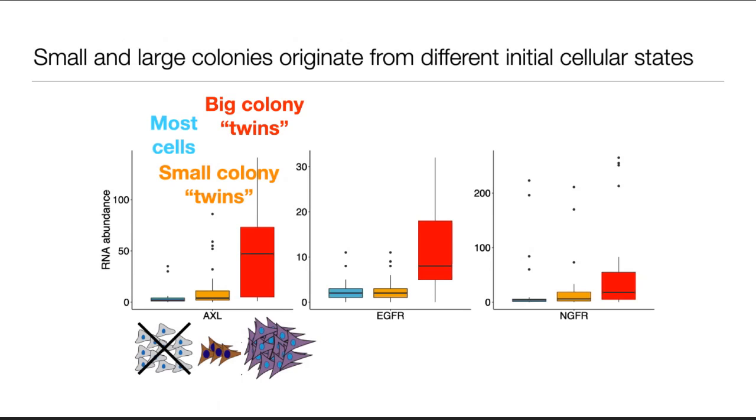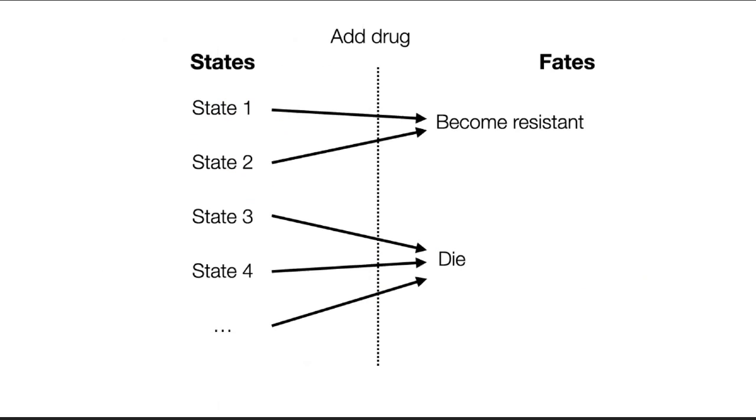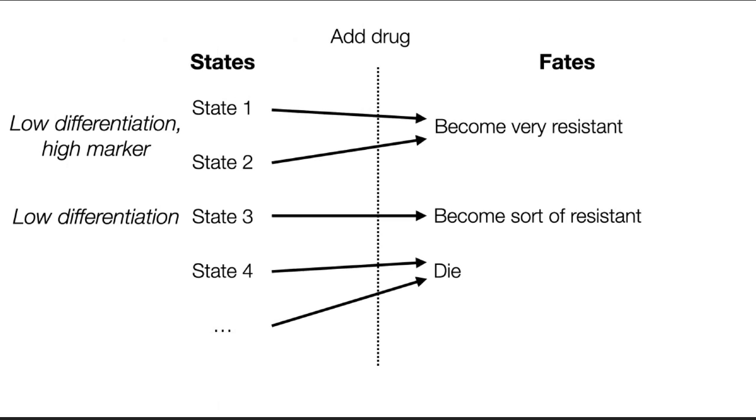So what this means is that it's all predetermined. It's all there to begin with, and that determines what you're going to do when you grow up. This really changed how we thought about this problem. Initially, we thought, okay, there are some states where you become resistant, some states where you become dead, as a cell. Actually, what his results revealed is that there's at least a potential for a lot more rich, subtle behavior going on here. You've got some that become very resistant, and some that seem to become sort of resistant, and who knows what all in between.